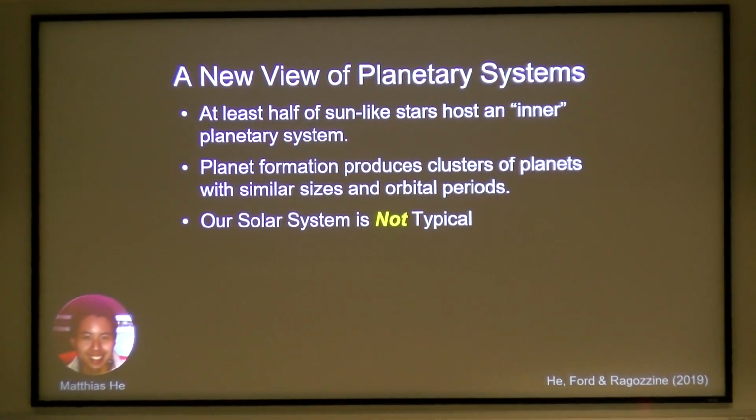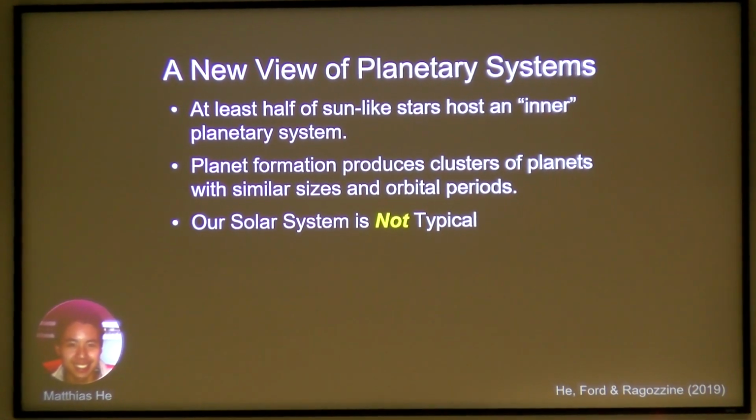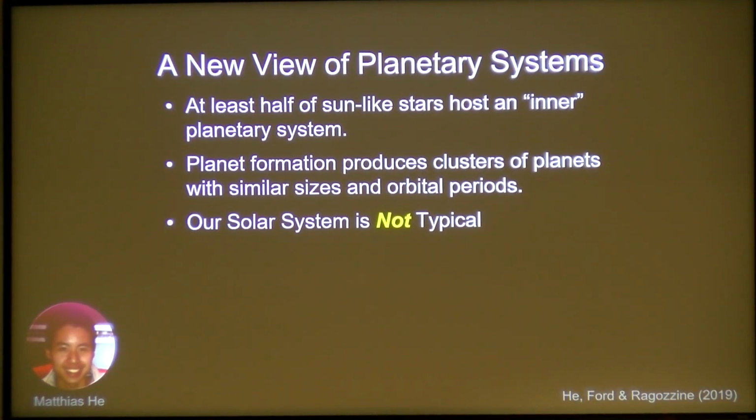And so this work has led to a new view of planetary systems, largely thanks to NASA's Kepler mission and the ensuing analysis. And we now recognize that most stars have a planetary system. We now know that planet formation produces planets that are clustered in their masses and sizes, and that's a strong constraint on these planet formation models. The planets show indications of residence in their orbits. And perhaps most interesting, we now know our solar system is not typical. We can identify multiple ways in which our solar system is in the minority.